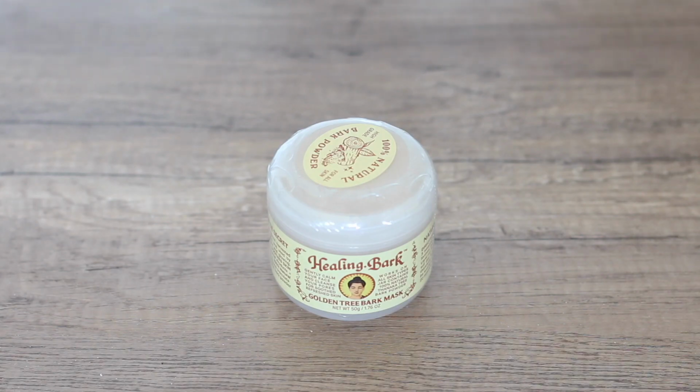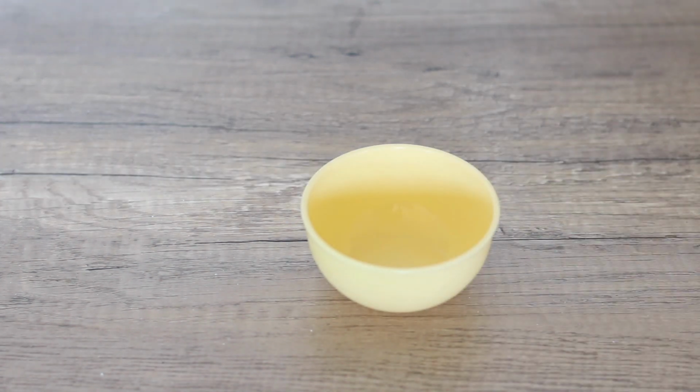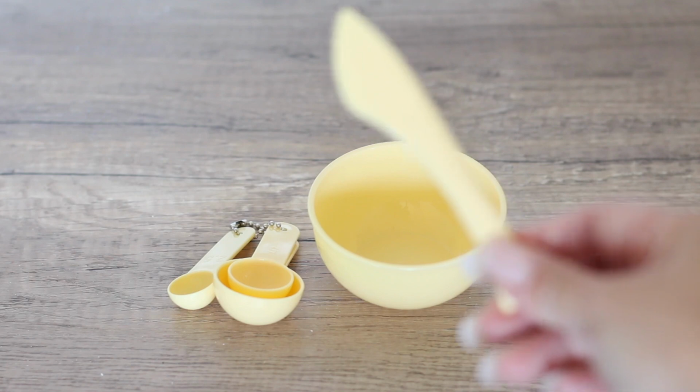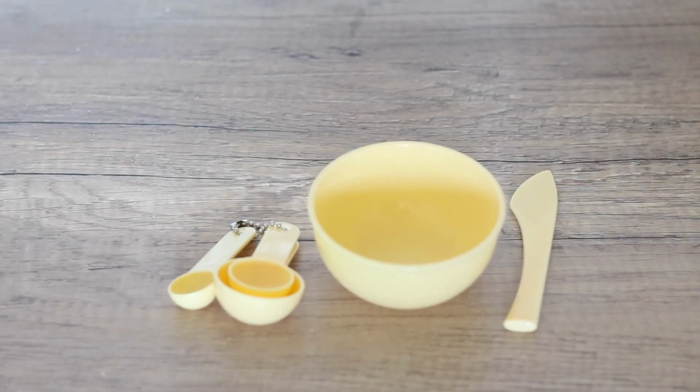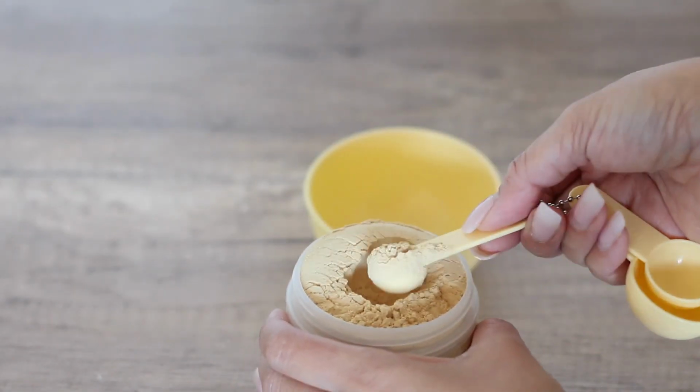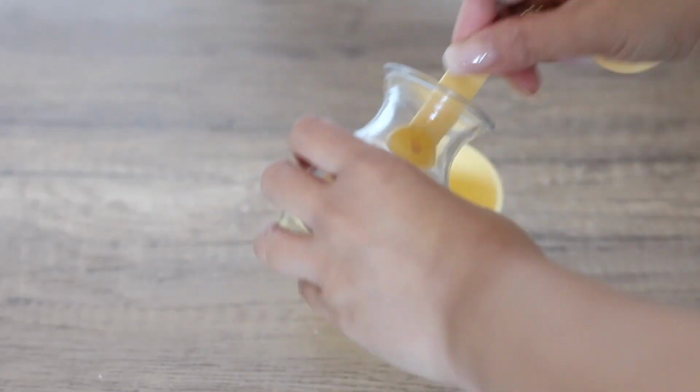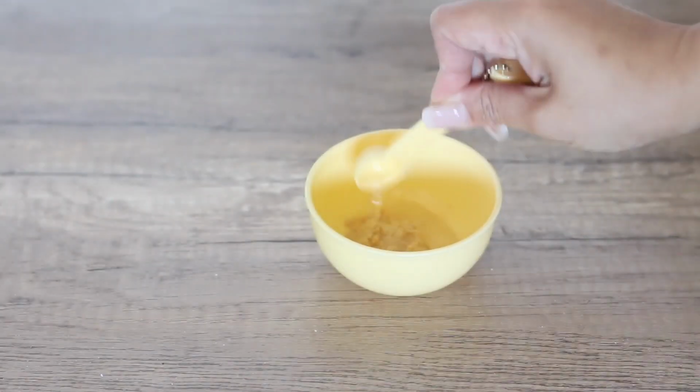So when you purchase this mask, it will come with a bowl where you can mix the powder and water. It also comes with a measuring spoon and a spatula. It's easy to use. Just mix the powder with water. And you can play with the measurements as long as you get this pasty consistency.